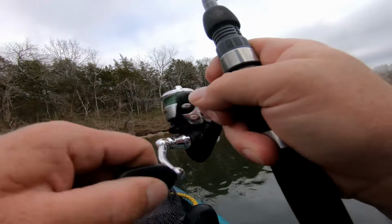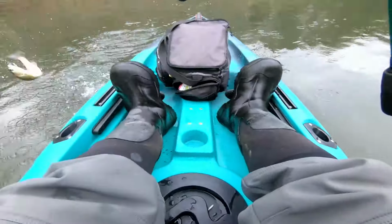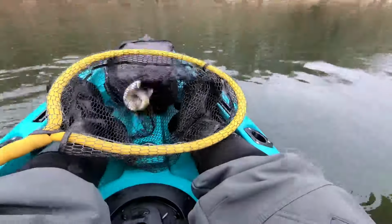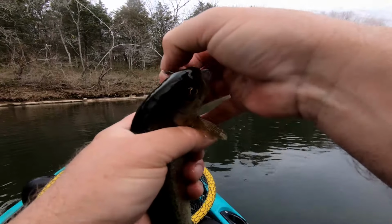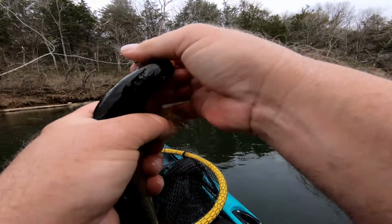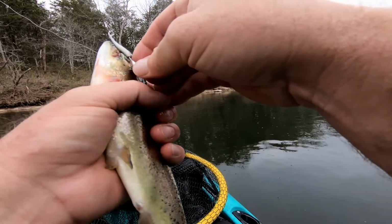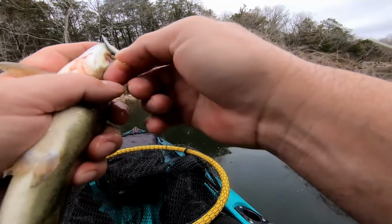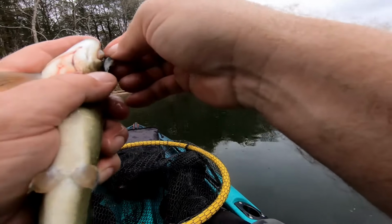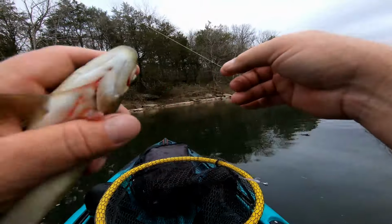Oh my goodness, I just saw the most incredible trout take. Oh, we got him. That was so sweet. I just gave it a twitch. Watch that lure just get swallowed. That was crazy. Man, he crushed it. One twitch and gone. Yeah, I do. But I'm throwing a trout magnet right now.